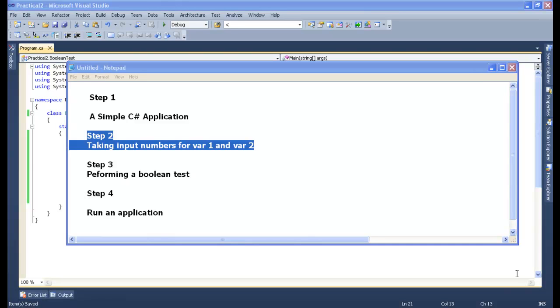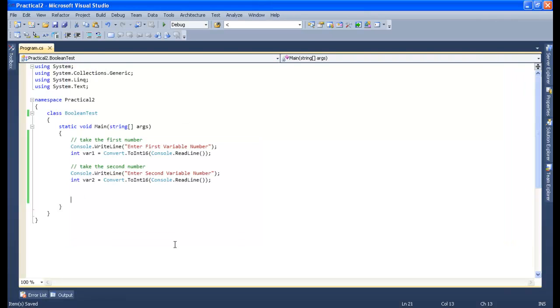That is a comparison test. It means we need to perform a comparison test for one or the other but not both variables should be greater than 10. To perform a comparison test, we first need to create a Boolean variable.